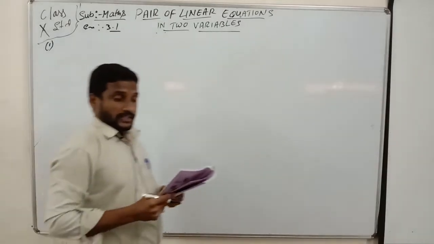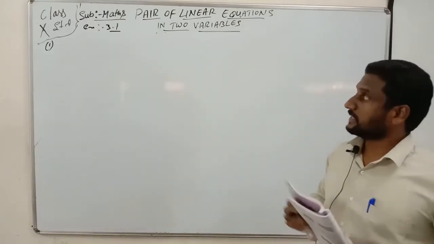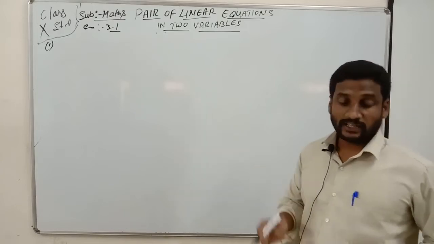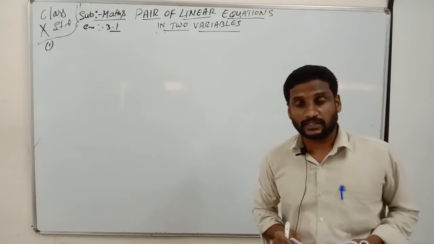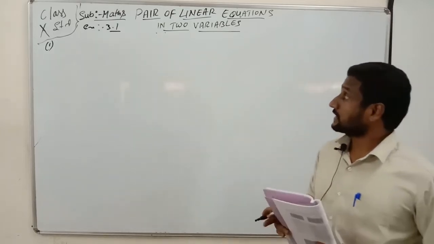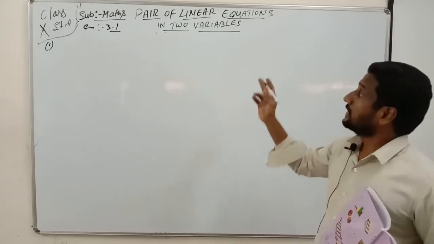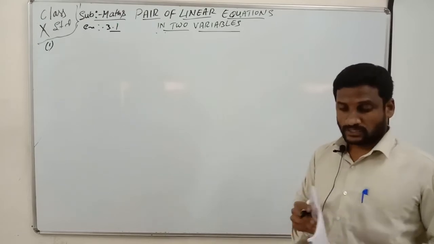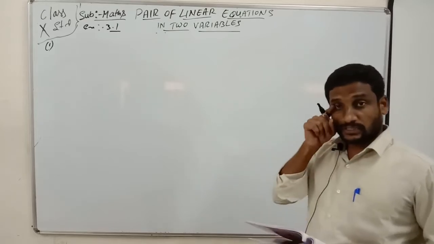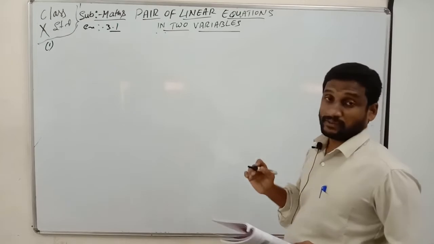So good morning, children. So today we are going to learn a new lesson, that is maths of pair of linear equation in two variables. So in 9th standard we have learned about linear equation in one variable. So in 10th standard, this is pair of linear equation, two equations will be there, and two variables will be there. So that we are going to learn here. Different methods are there here. So that is a general form.